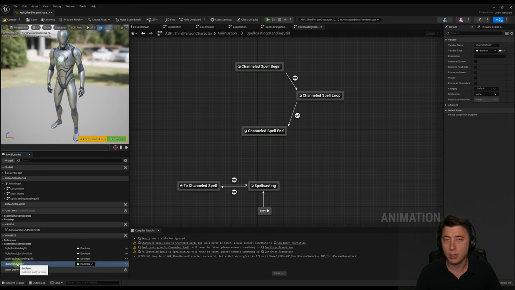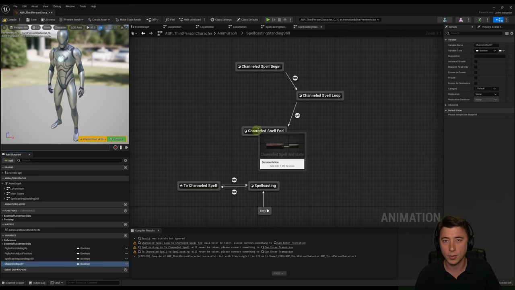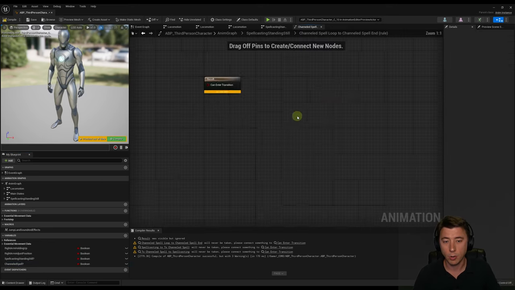The reason I'm creating a new variable is because while spellcasting standing still, it's going to end everything in the state machine. I don't want to skip over the end animation, because I don't want the player to go from this to that in like 0.2 seconds. I want a little bit more time where they can end the spell, and it'll look a little bit more natural. So to enter this transition, let's go into that.